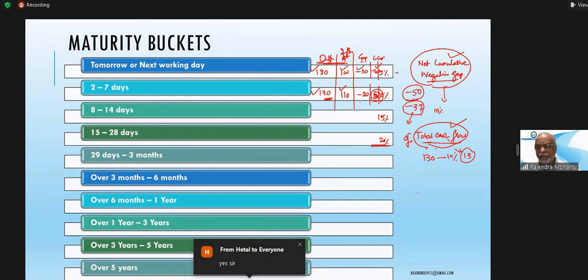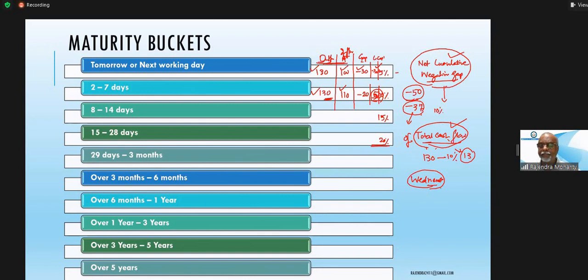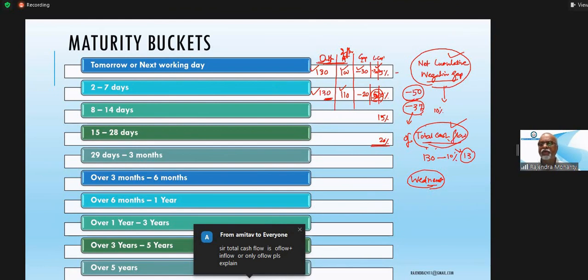So this is what the structural liquidity gap statement is prepared by the bank. The bank has to prepare that statement and submit it to RBI every 15 days. On alternate Wednesdays, this is sent to RBI. And numerical questions are asked on this particular thing. So if you understood this, then numerical can be easily done by this structural liquidity gap. Okay, so I can proceed. There is no problem. You have to remember about this net cumulative gap and total cash flow.